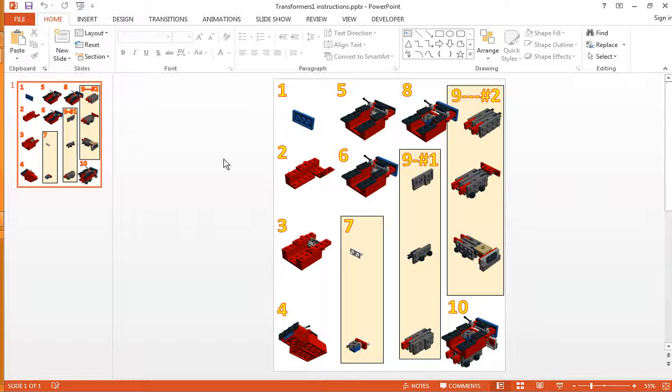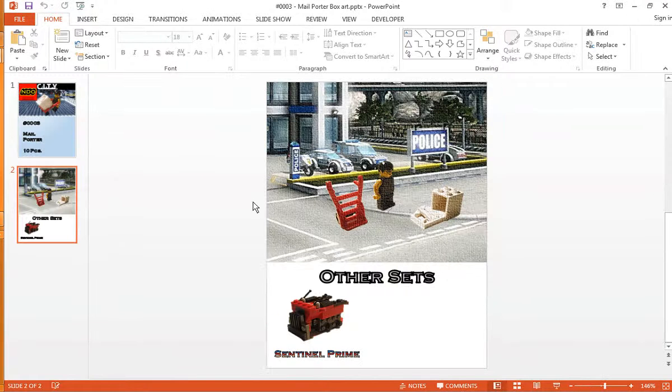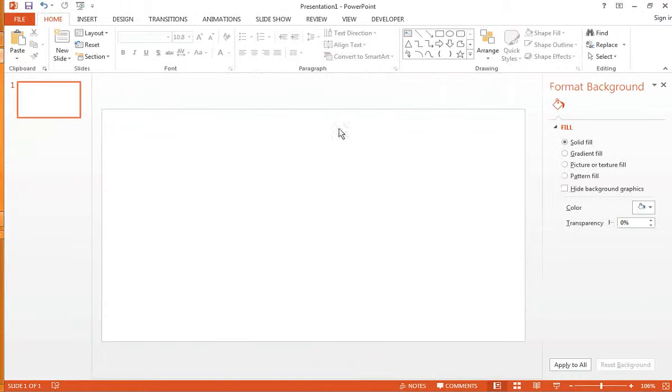These are created on the LDD, Lego Digital Designer. And then I took the pictures from LDD because it organizes it in a terrible HTML format. So then I just took all the images I got from it and then organized them like this. And as you can see, when there's combinations of steps to create this, I just surround them in a box. As you can see, this is all part of step 9 because all this is created and then slapped back onto the existing body. So it's very basic, but clear instructions.